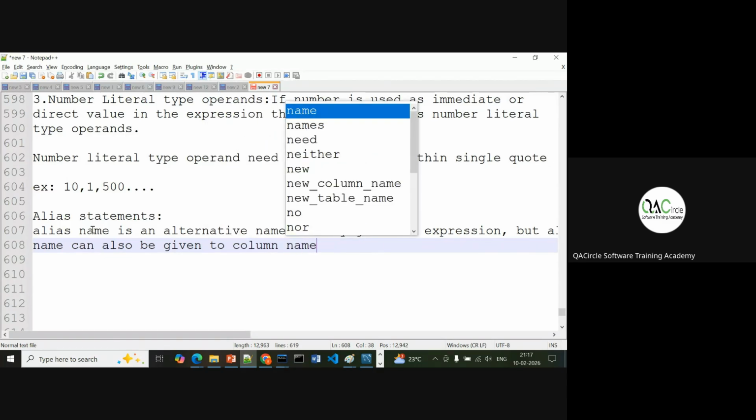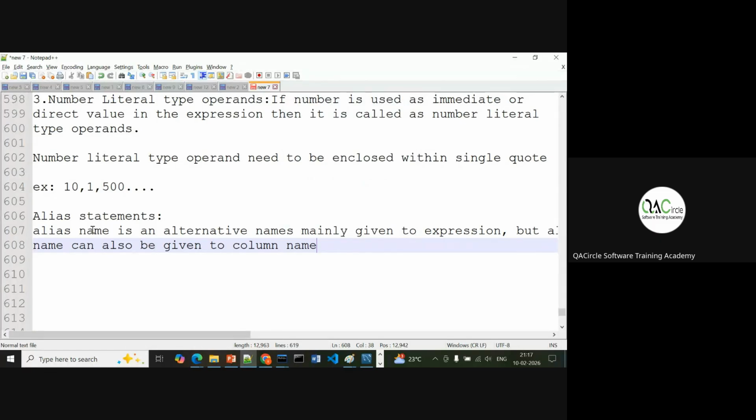Yes, right? I can change the salary name and employee name and EMP ID also. Just now we executed, right? Salary changed as employee salary. So that is the alias I gave here. Alias name is an alternative name mainly given to an expression, and it can also be given to the column name.